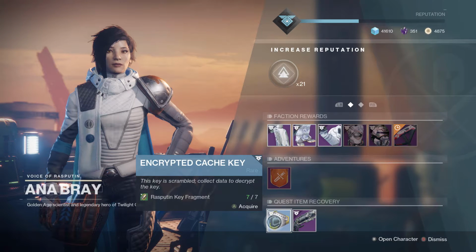And while you acquire those 7 keys, you go back to Anna Bray at Mars, and you can acquire the cryptic cache key. And while you acquire this, you go into the Escalation Protocol, and as you get through the levels, it will charge into a legendary one. And with that legendary one, at the very end of level 7, you can open the box. And that's how you get it.